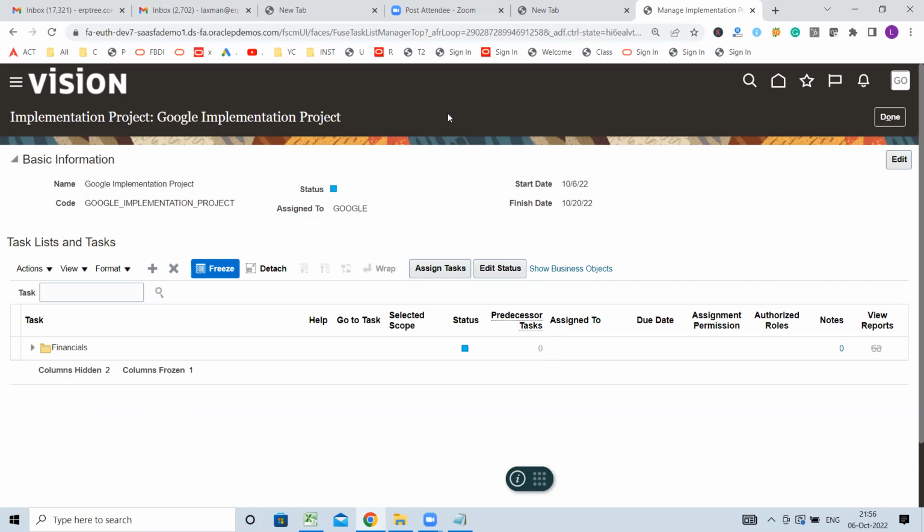In reality, we should call it a setup project, but Oracle gave the name implementation project, so we are calling it an implementation project only. So you cannot connect this to anything related to your real project.